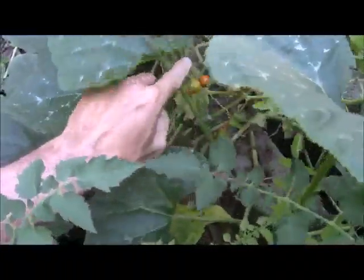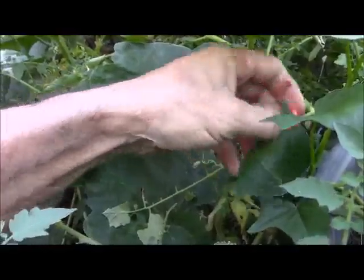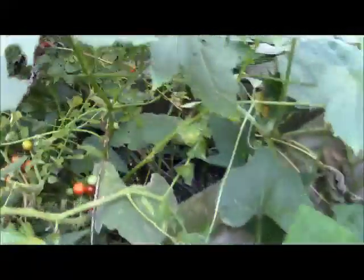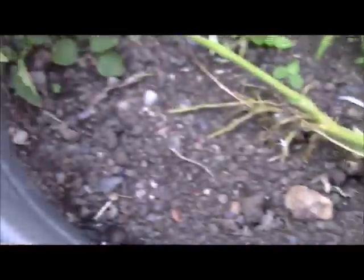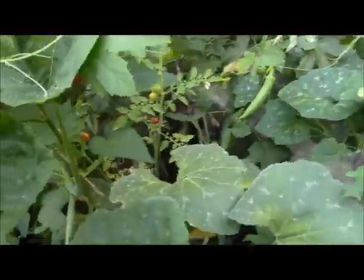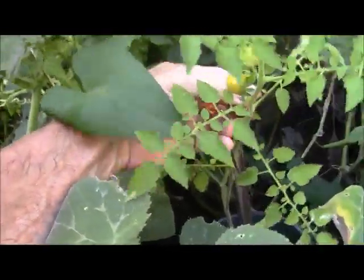Be nice if I get the seeds to just drop down in the keyhole and start growing on their own too. That wouldn't be bad either. There's a nice little tomato. They're teeny, but the little ones are sweet. A little cluster of them over here. But look at the pot now. We had a ton of rain last night and that's just dry as a bone. Another one there. Just mush.